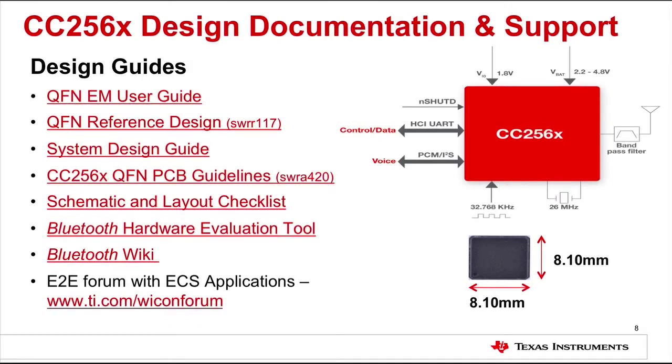Around that, we also have a reference design. With the QFN Package device, we've built a reference design that you can copy and paste and put on your own PCB. There's a lot of references that are available on the wiki. There's user guides, design reference, the design files themselves, different guidelines for that. There's a checklist, so when you go through and you're using the design, you can make sure that you have a first pass success with your PCB. The hardware evaluation tool that I talked about, and then the wiki in general that gives you a lot of information on hardware, software, certification, and the E2E forums to ask questions.